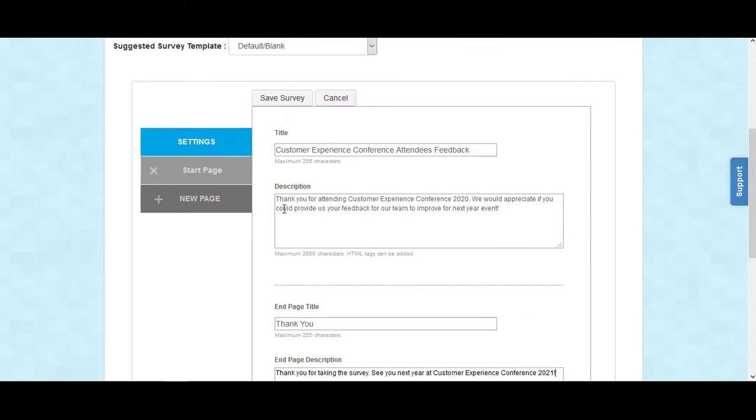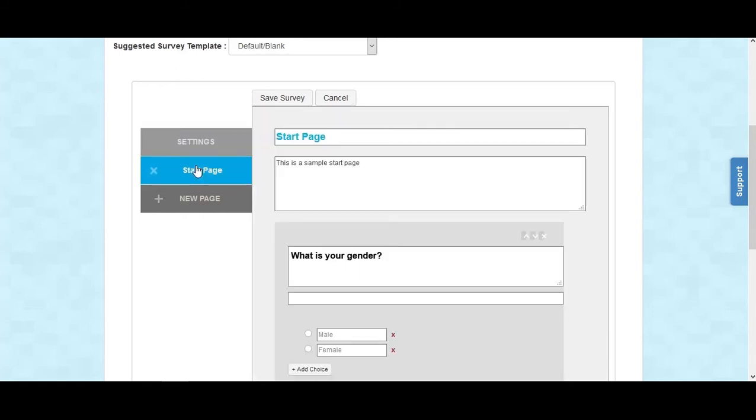Right now, there's an option for you whether to start with one page. So basically maybe you can set a single page, maybe you want to put everything about the venue, for example, or page by page, or you can create one single page and put everything inside there. For this part, I'm going to use a 2-page survey, one for venue and one for the event itself. Alright, so for the first page, we'll say event experience.